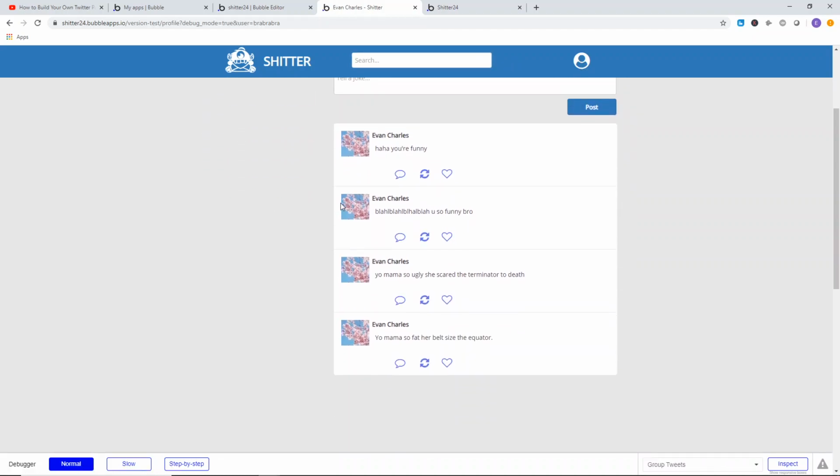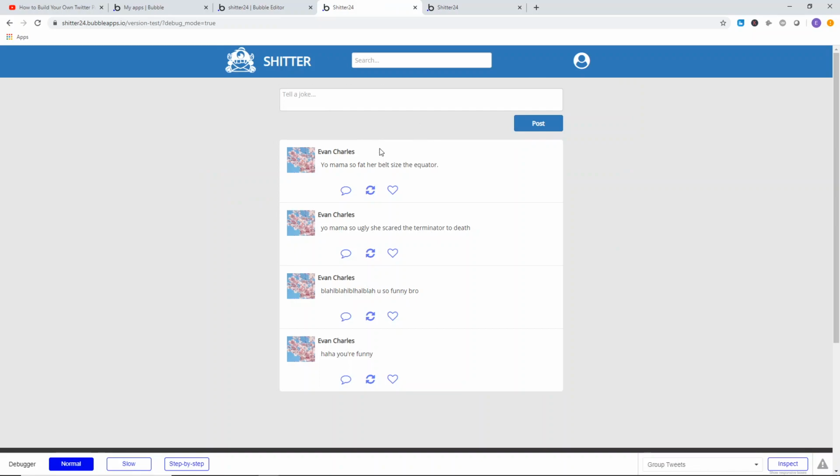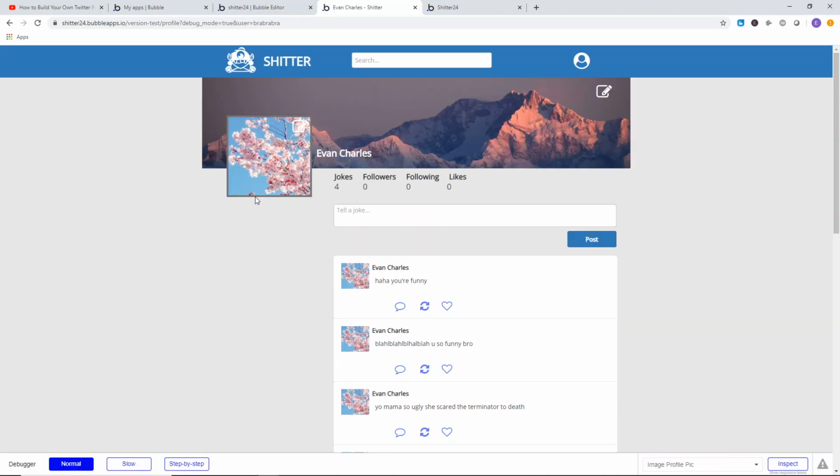So let's add the links to the text in the tweets now, and then we're going to fix some things with settings on the page, like being able to change the name and username, and that's going to be a quick fix.